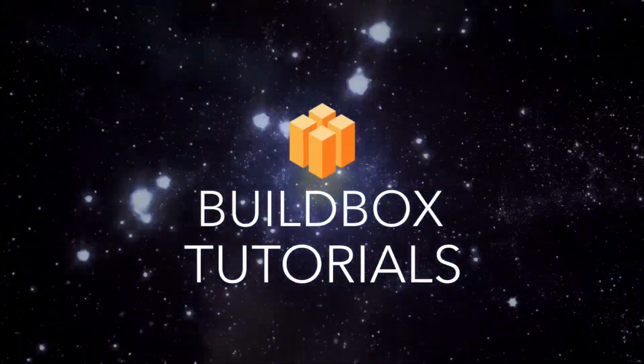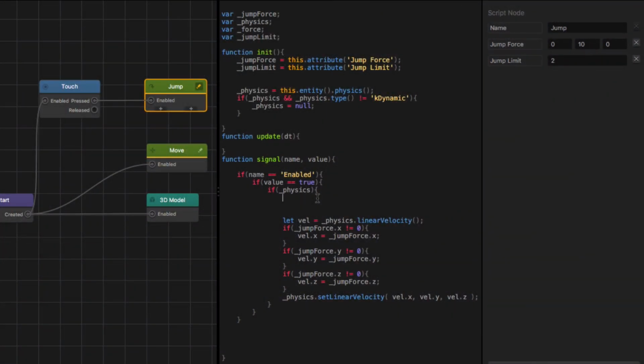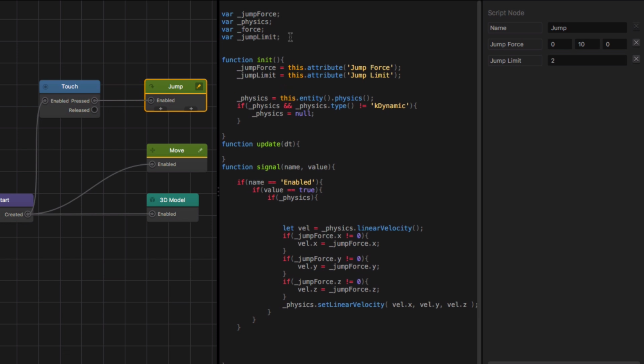This is part 3 in the How to Build Your Own Video Game series, so let's jump back into it. Now, if we're going to have a jump limit, the other thing that we need is to be keeping track of the jump count. So we need to know how many jumps are actually happening. I'm going to create another variable here. I'm just going to put in var, and jump count. Perfect. Okay, and put a semicolon there and end that statement.